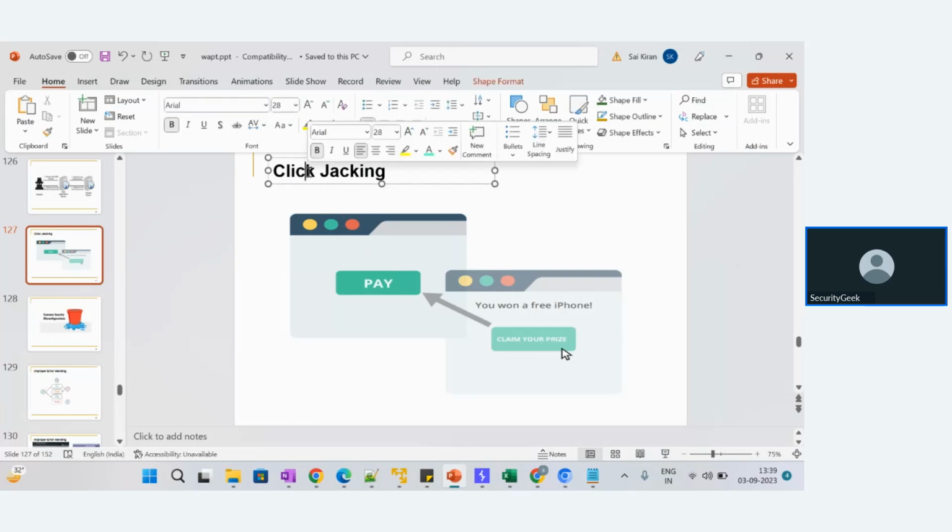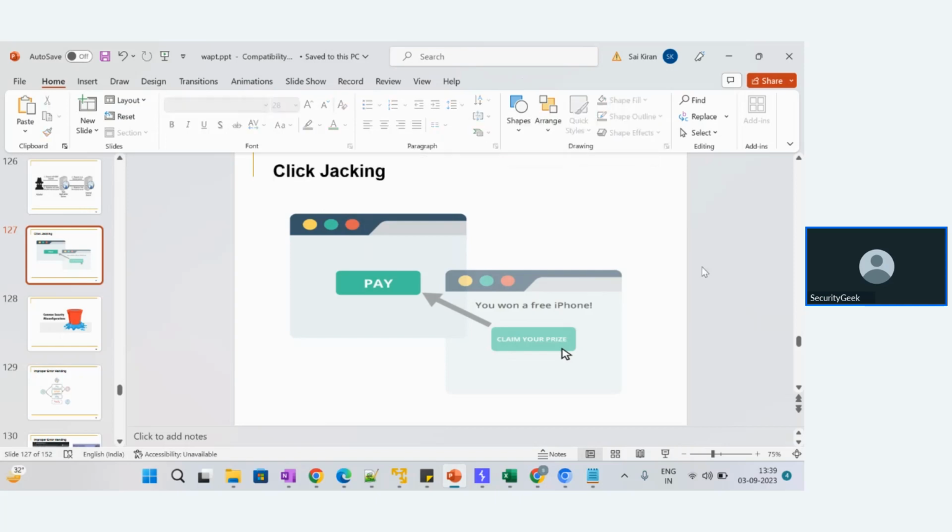Today we are going to learn one new attack called ClickJacking. Most of you are familiar with this kind of attack in your daily lives. You might have seen the scenarios, but you may not be aware that it is a ClickJacking attack. Any non-technical or technical person browsing the internet gets pop-ups in the browser asking you to claim your prize, click here to win an iPhone, click here to get some Amazon offers. You clicked somewhere in your life, and you don't know what happens after clicking, the background code will execute. That is some kind of a ClickJacking attack.